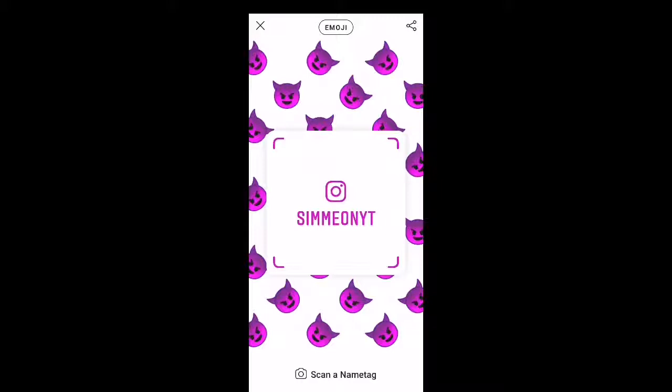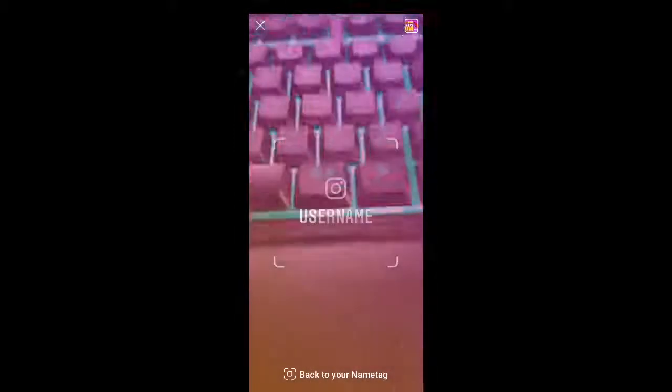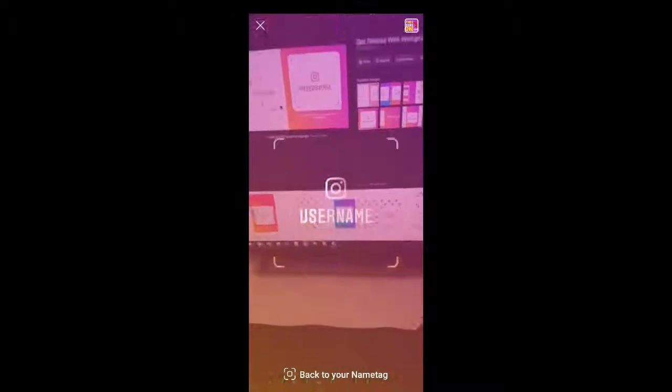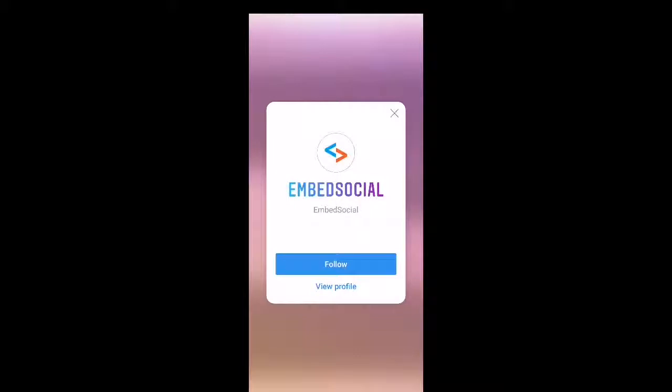And what you do is you click the scan a name tag, then your camera would open. And if we just take a look and we try and find one from Google Images, look and see what happens. So it's just scanned it, and basically it says, oh, do you want to follow this person? So I can just click follow, and it says I'm now following them. Nice and easy. So that's what you can do with your own name tag.